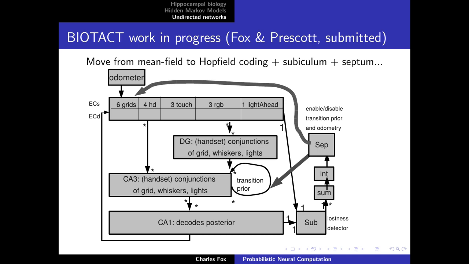This is going to be a role for the subiculum. That's the other bit of Hippocampus I mentioned at the beginning, which I've painstakingly ignored since then. So the subiculum is able to compare how well we're doing, what we think the world should look like with what it actually looks like. It can tell when it's gone wrong, and if we've gone wrong, then it can fire the acetylcholine down. And so we've got a new interpretation of what the acetylcholine signal is doing. We think it's acting as a lostness detector, and so you're turning off your priors. If you realise you're lost, then your previous location no longer carries information about where you are, so you should disable your transition priors. So this is ongoing research in building this stuff.